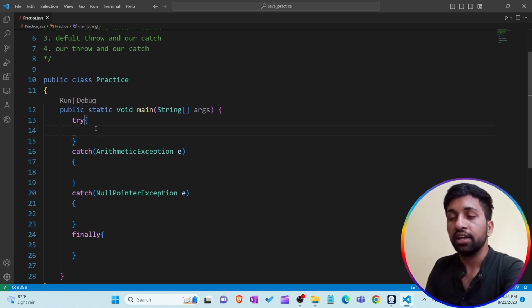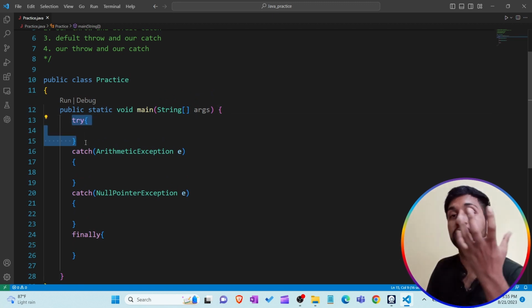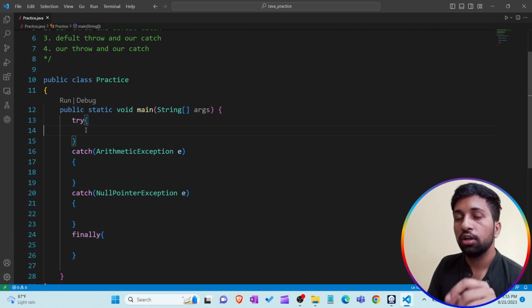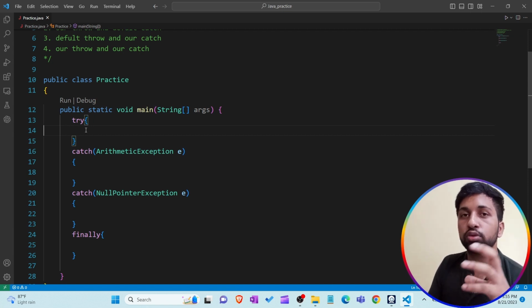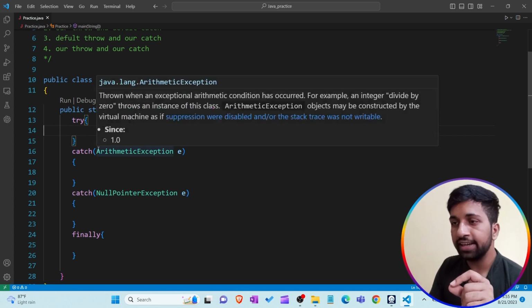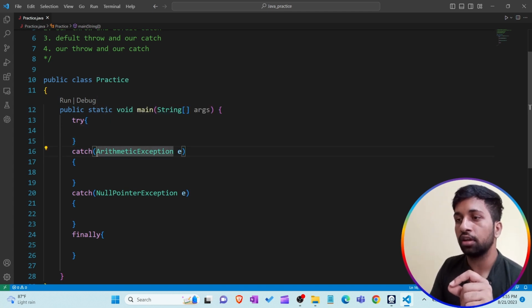For example, in the try block, the first portion, an exception occurs, and the object thrown by Java is of type NullPointerException. Control comes from the try block into the second portion, the catch block, and checks whether it matches the argument.